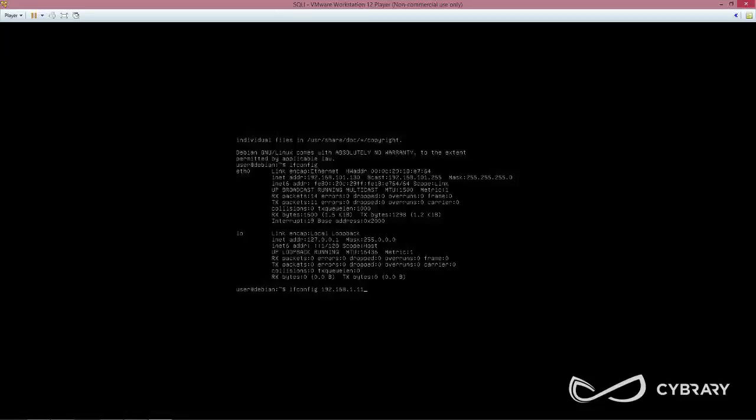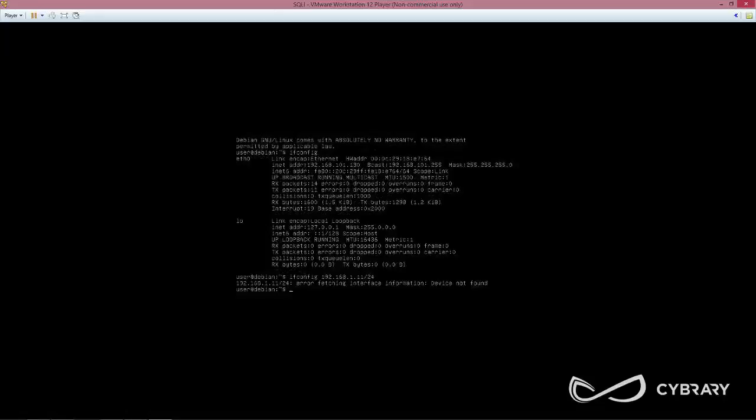Myself, I'm running this virtual environment on a 192.168.1.0 network with a CIDR notation of 24. So I will add a CIDR notation of 24 here, and it says error fetching interface, device not found.